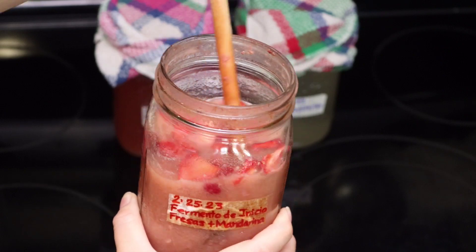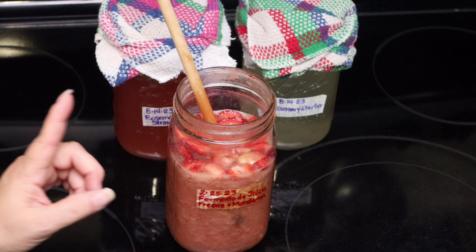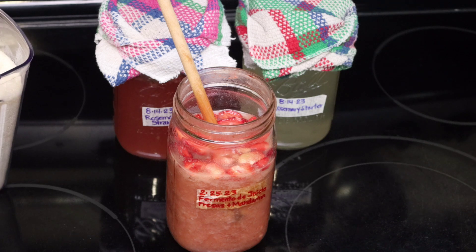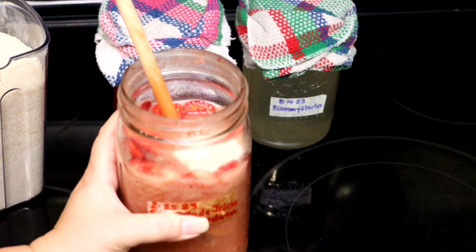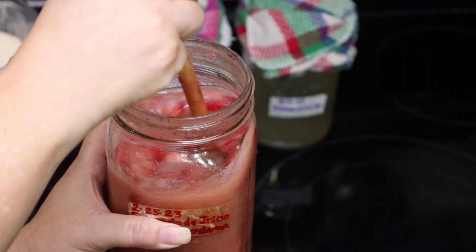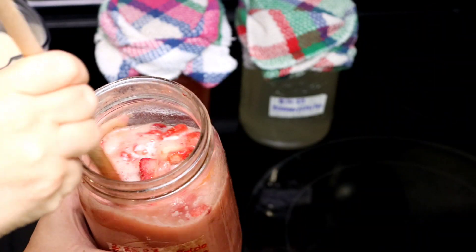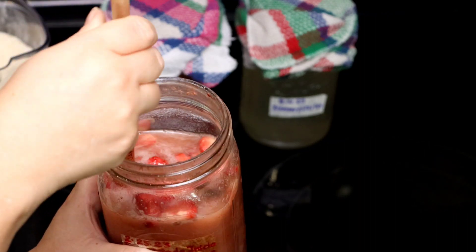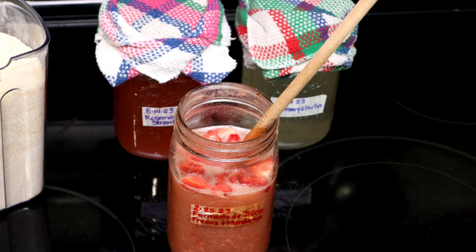Next, what I'm going to do is add some sugar. Today I'm only going to be adding one tablespoon of sugar, mostly because I know that the strawberries are sweet — so if I can get away with using less sugar, I'm always going to try. We're going to ferment it again for another 24 hours. It's kind of difficult to record these videos while I'm doing the work, but I am trying to give you guys the full experience. I'm going to be simply adding some purified water to this and we're done.